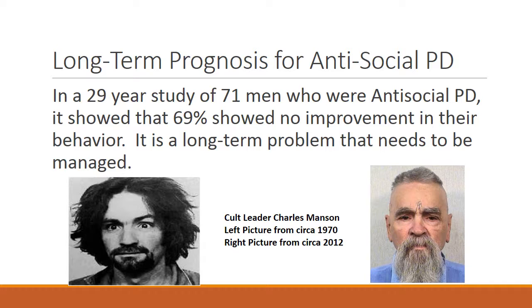One of our more famous antisocial personality disorder representatives is Charles Manson. He led a cult that killed a bunch of people, and he was put in jail in the early 70s. He's still in prison, so still crazier than a loon, still ready to come out and kill people. Although he himself didn't kill people, he encouraged his followers to kill people. So he's been in prison for 45, 46 years, give or take, and he has shown no improvement in his behavior.